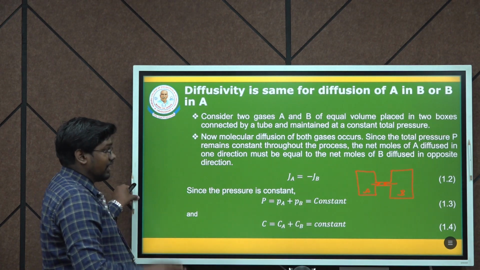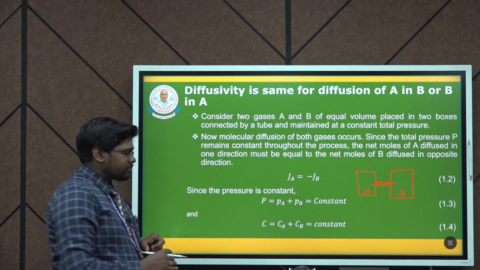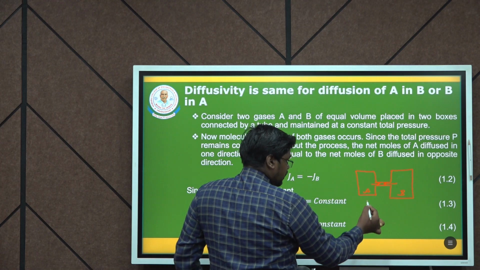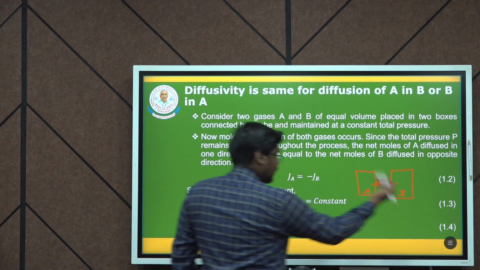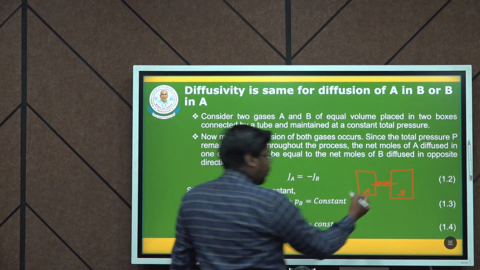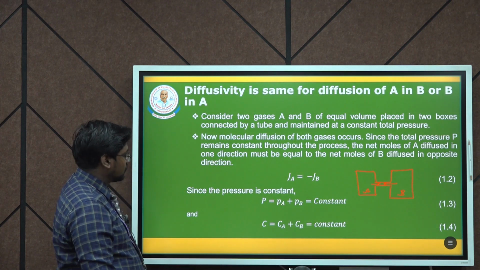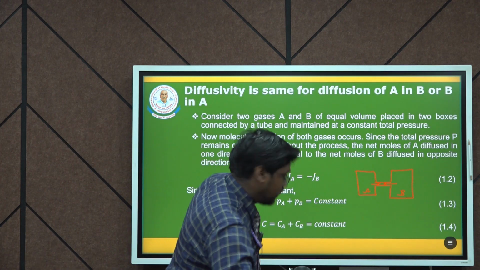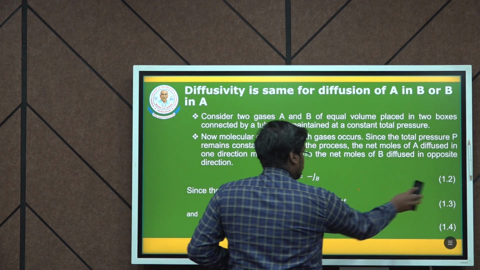So hence the net flux, since this is approaching the equilibrium, the molecules of A will transfer to the molecules of B and molecules of B will transfer to the A. Since the pressure is maintained at a constant, the amount of A transferred is equal to the amount of B transferred in this direction. So that will be equal to JA is equal to minus JB. So that the amount of molecules transferred, that is the flux. So the flux is equal to that.